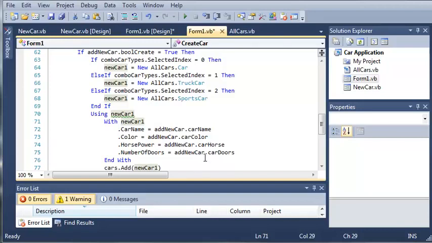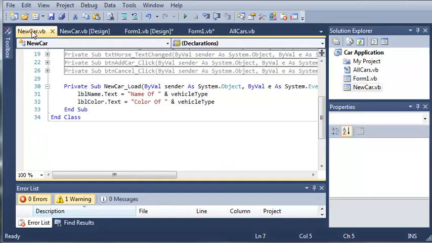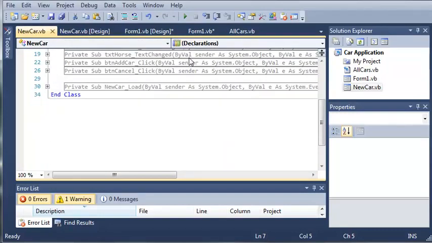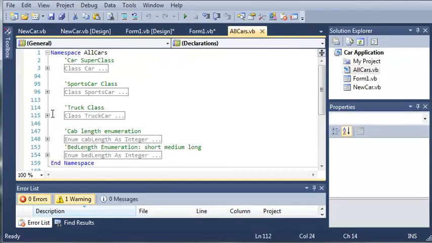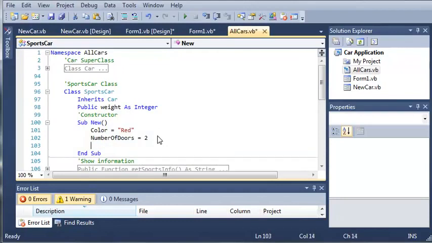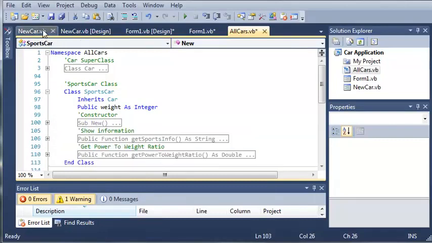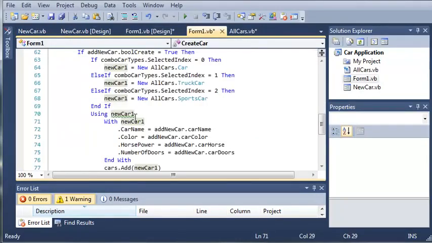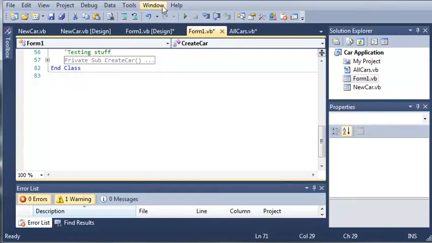it looks like we're going to have to be using a lot of logic to set in the weight of the car and add a lot more code. So let's just go ahead and do that in the constructor of all cars. So we'll go to sports car, sub new, and we will set the weight equal to 1,000 pounds to start off with. Because if not, we would have to completely recode this right here. And you guys can do that if you want to see what you can do with it. But for the sake of this tutorial, we're just going to leave it the way it is.